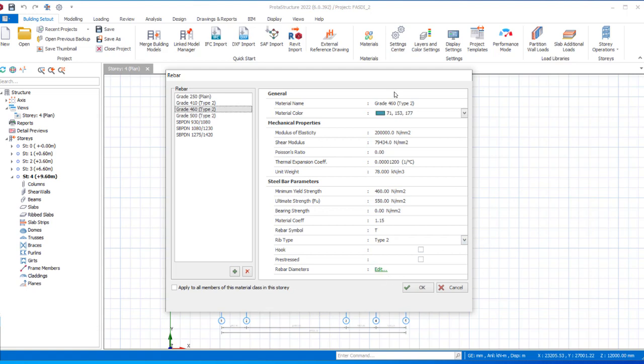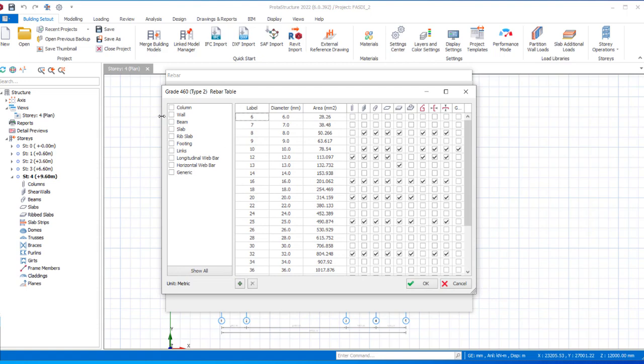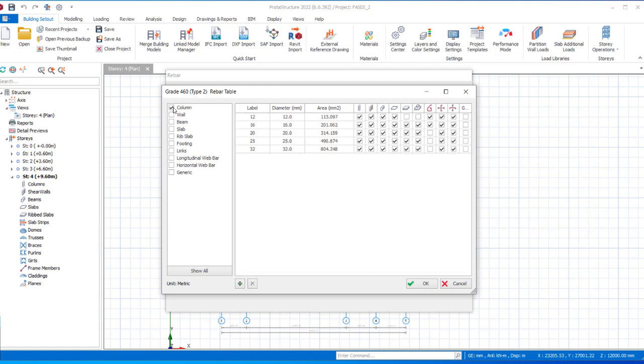For those particular bars, if you want to check the rebar diameter, you click on this edit provisions. In these edit provisions, you can select the rebar diameter that you want to consider. We are considering columns right there. So in the columns, these are the available diameters for the columns. We may not necessarily want 12. We will remove 12 and then leave 16 up to 25 for the columns.